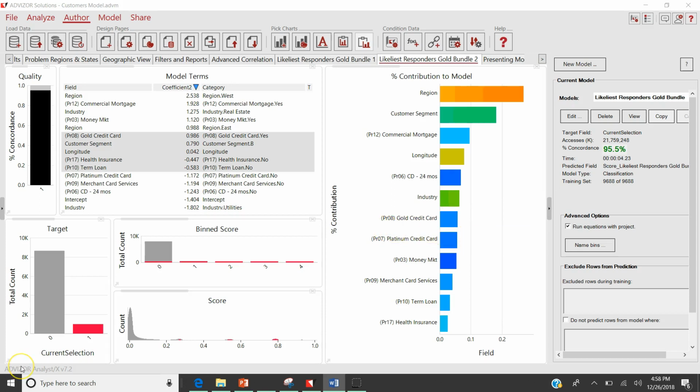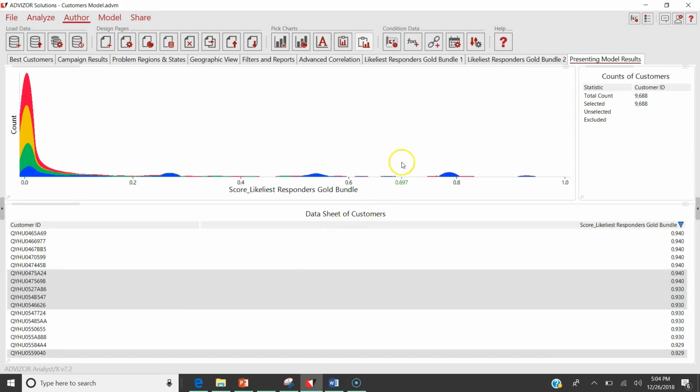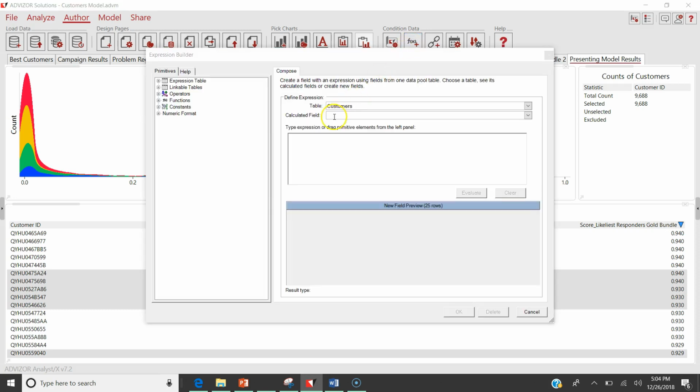First, I'm going to create a new page where I'm going to display the scores that each of my customers received in the model. I've already created a page just to save time. Now, let's start by calculating percentile. We probably want a view that is a little bit easier to digest for our end users. Going to head into the expression builder, and the first calculation I'm going to make is the rank of our score.